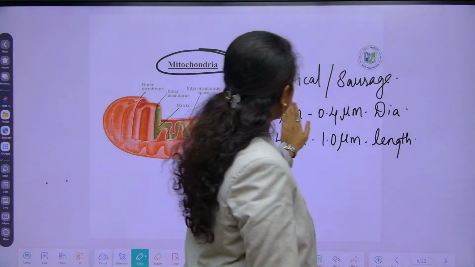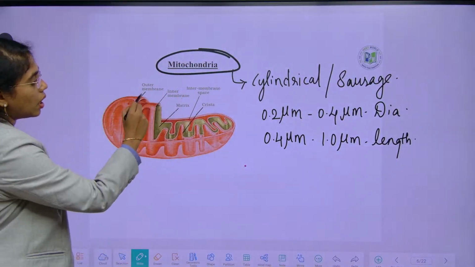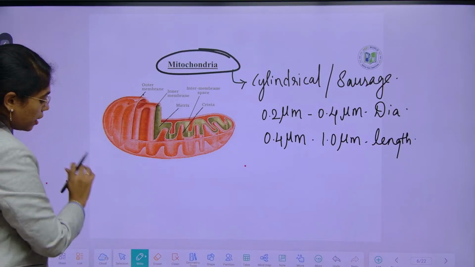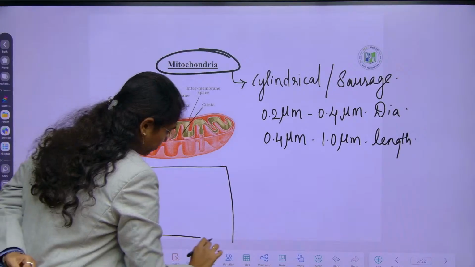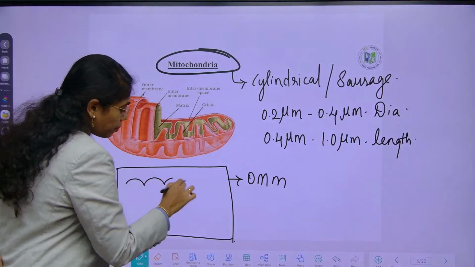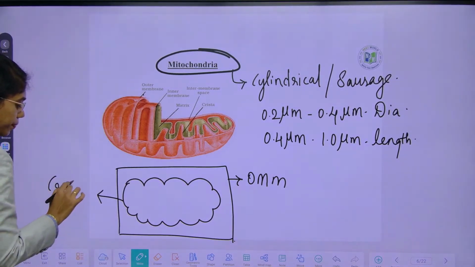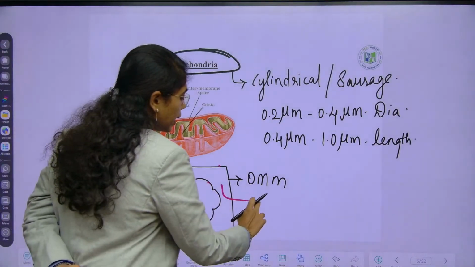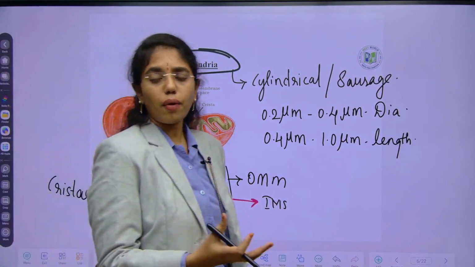Look at the components of mitochondria. If you can see here, it has an outer membrane and an inner membrane. In between that we have the intermembrane space. If we take a small compartment or a box like this, let us suppose this is the outer mitochondrial membrane, and next the inner mitochondrial membrane, which has infoldings called cristae. The space between the outer and inner mitochondrial membrane is addressed as what? Intermembrane space.